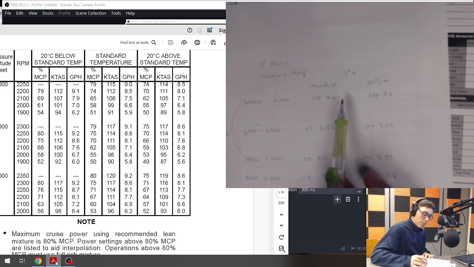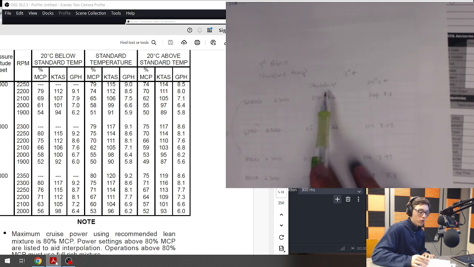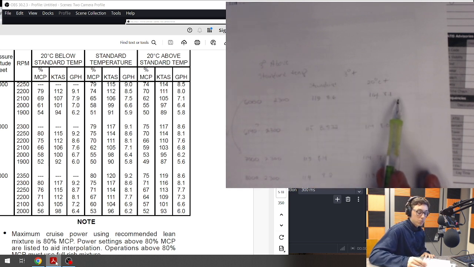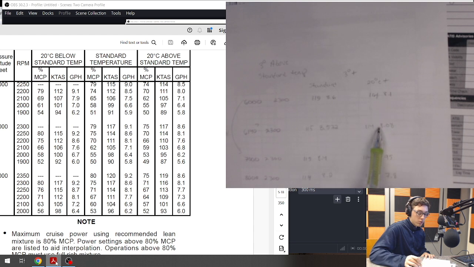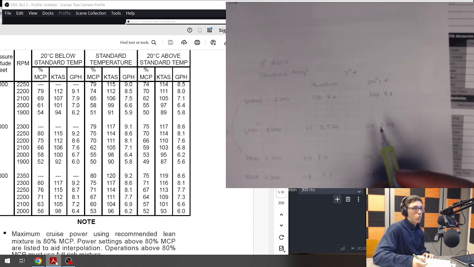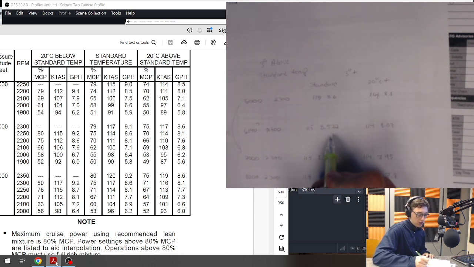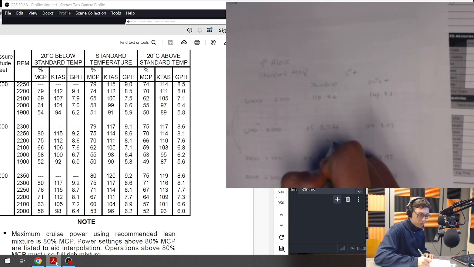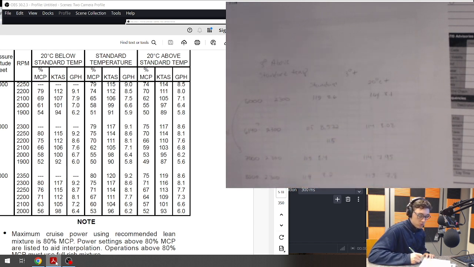Well, I want you to imagine you have 20 different degrees of temperature, which you do between standard and plus 20 degrees Celsius. Because we're 3 degrees Celsius above, we're favoring more the 115 knot side rather than the 114. So there's no use in interpolating 1 knot and finding the points of that knot. I'm just going to write 115. Easy interpolation, 115.